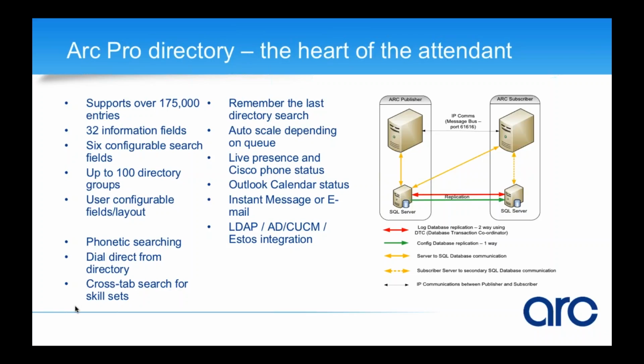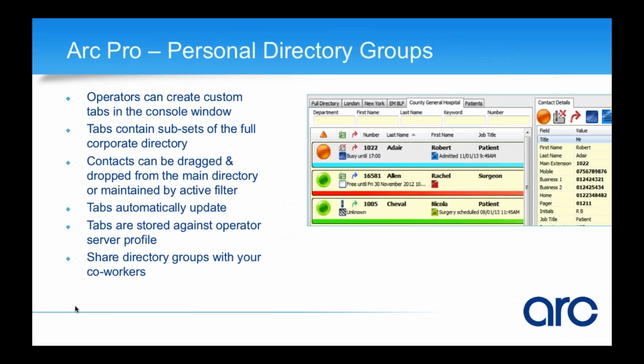So yeah, we have this publisher subscriber model, called a message bus for the technical people amongst you, talking between those two servers, that provides a very high availability and a very high reliability connection, as well as reporting in failover mode as well. So the capabilities of that directory, as I think we mentioned before, include connections to various third parties such as Outlook, Exchange, Microsoft Lync or Skype for Business, and so on and so forth. We have a good deal of capability there to enrich that database with various feeds.